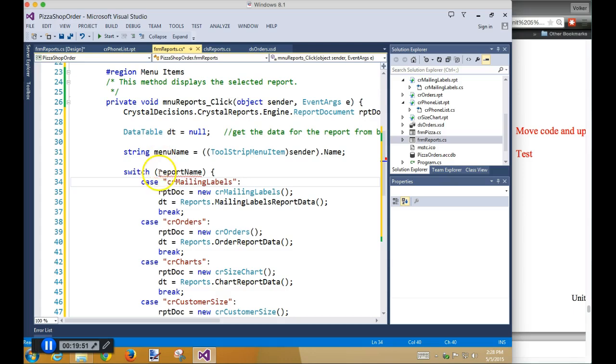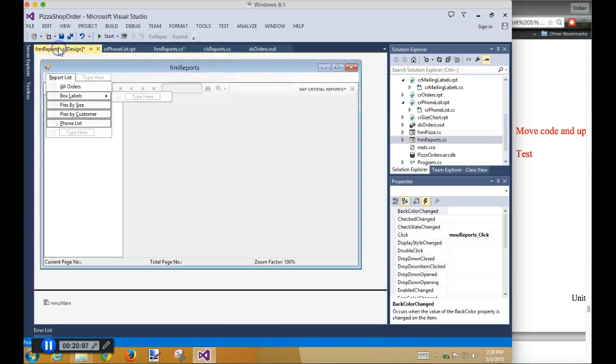Now I just need to modify these to use the names that we had, and I've already forgotten all of them. I think it was menu, was it menu mailing labels? Were the labels even there? Box labels, and I called it menu box labels. Okay. I don't have enough screen space here.